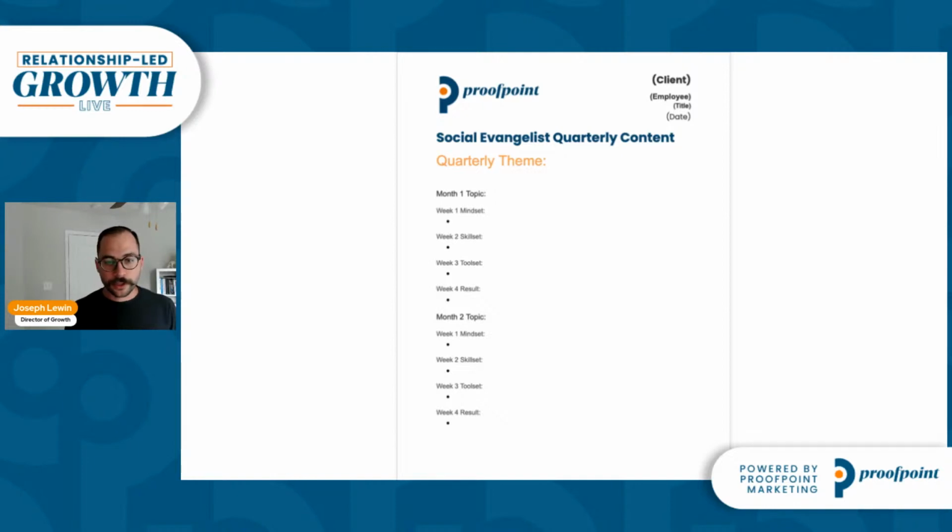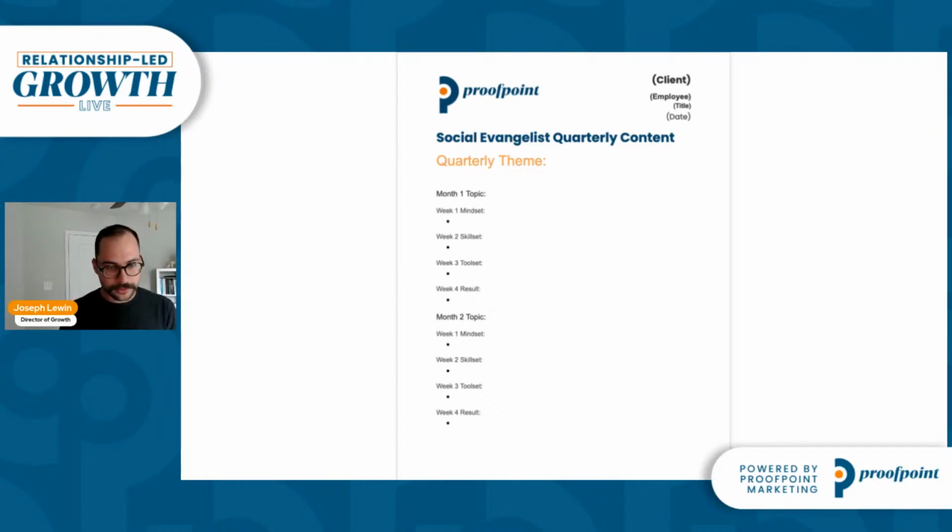And then we use a framework, the MSTR framework, which is mindsets, skill sets, tool sets, results. So the way that you fill this document out is by identifying those individual topics and then asking, what mindset do your customers need to have to really get the benefit of this mindset change that you're talking about? And then you go through each one of these. What skill set do they need? What are the tool sets that they need? And then what are the results that they're going to see? And then those become the core for 4 different pieces of content.